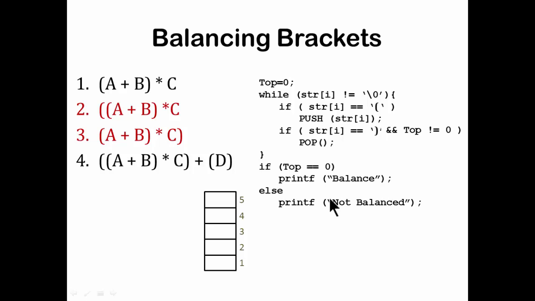This is the simplest task that I have told you with regards to balancing of brackets. Actually, when you need them for compilers, you don't have to do it just for the parenthesis. You have to consider the braces, the parenthesis and the square brackets, everything, and then the order in which they are occurring. Because if a square bracket is opening, you cannot have a parenthesis over here. You cannot perform the pop operation. Then you have to have many other conditions to be met in order to check if the brackets are balancing or not.